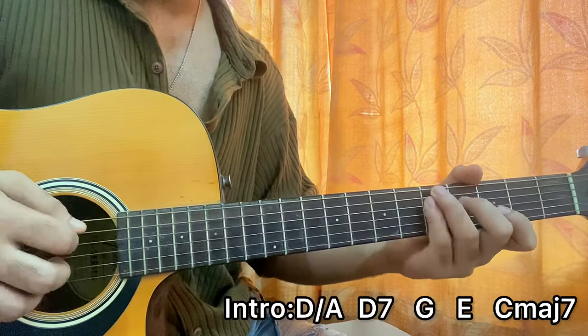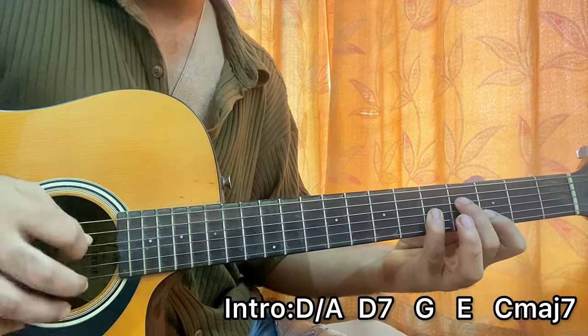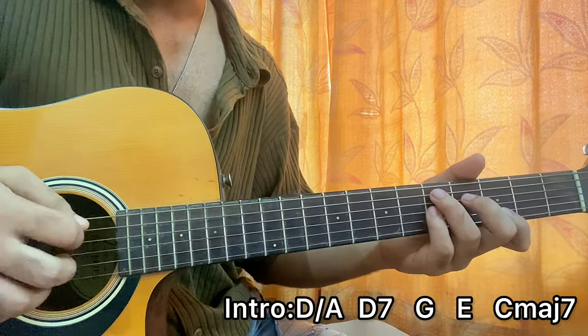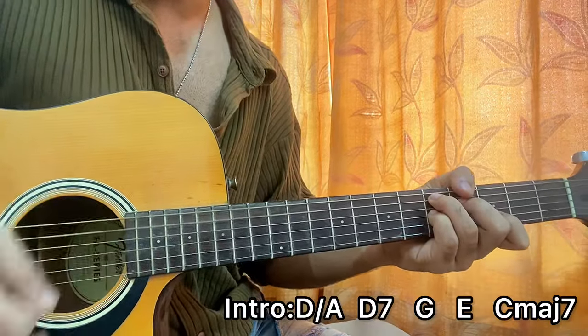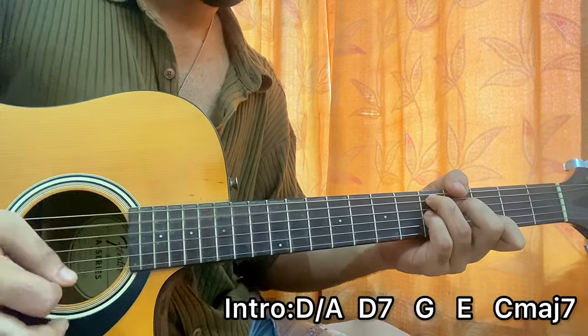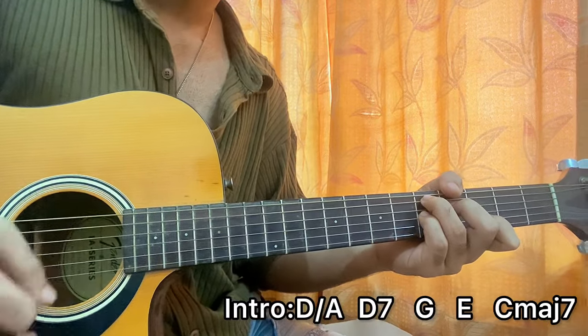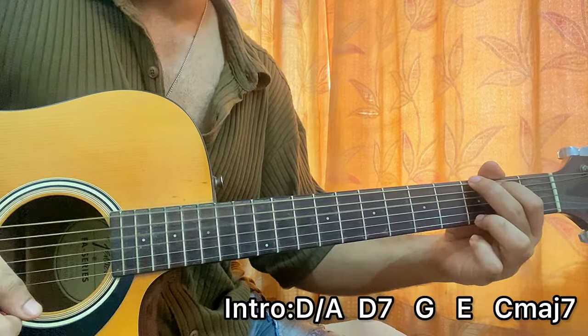And then I'll go to a D7 chord, we got B3, G5, D4, A5. I'll go up, down, up, down, down. So we have down, down, down, up, down, up, down, down. And then we'll go to G major chord and go for up, down, down, down.